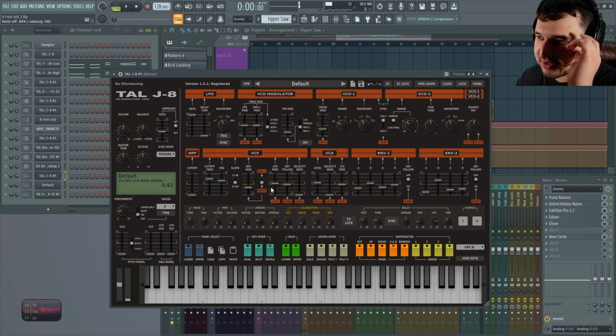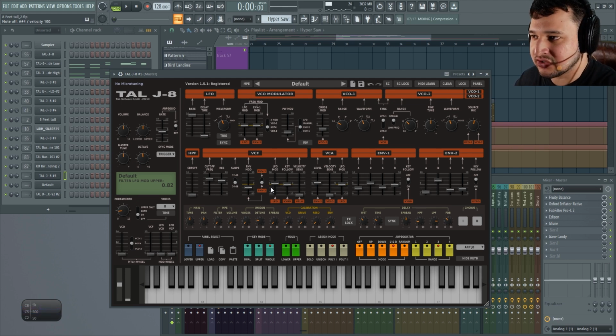And remember, again, how I said that we don't really have a matrix, but we have all these pre-configured destinations where you can apply modulation. In this case, we have the LFO. We can send it to the VCF.